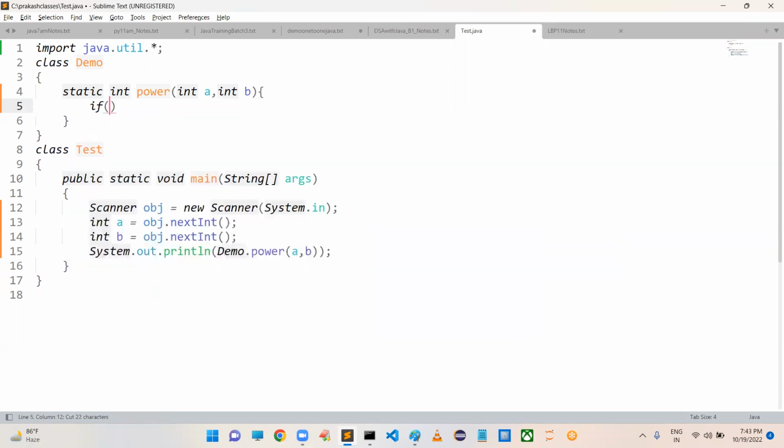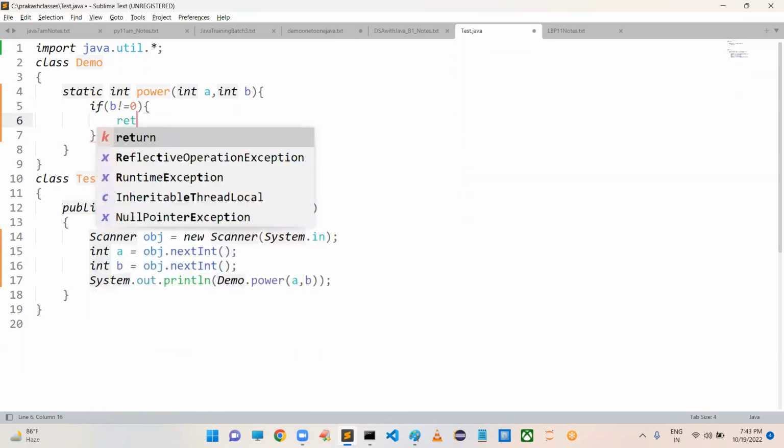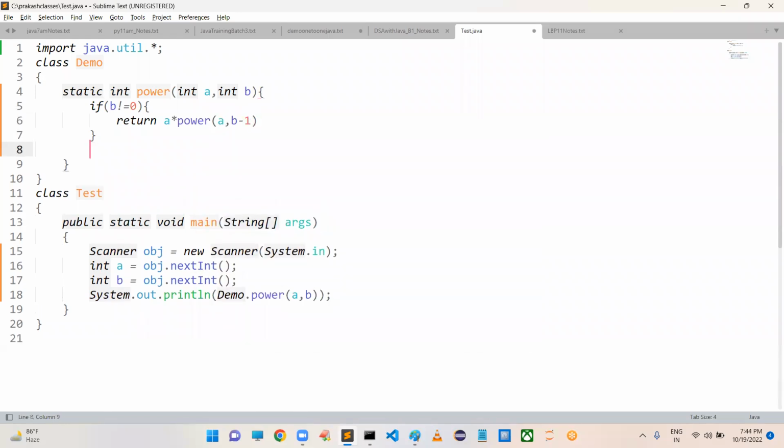Sir, if the value of B is not equal to 0, that means until it is not equal to 0, simply I am going to return A into, again I will call power function by passing A comma B minus 1.